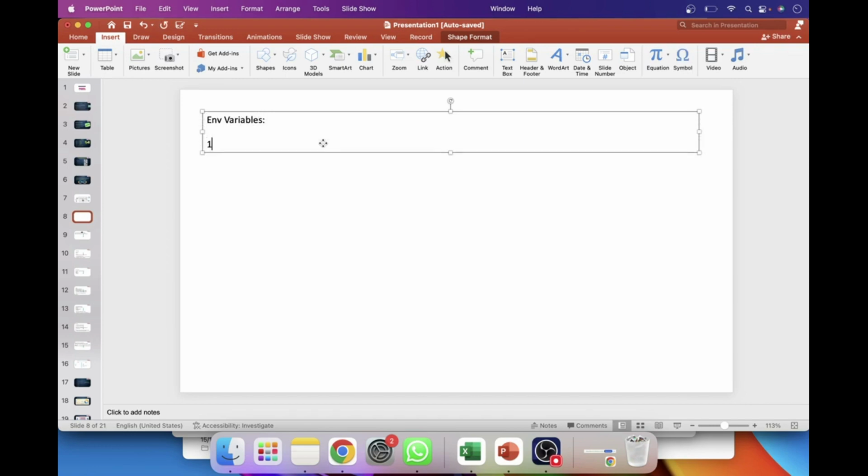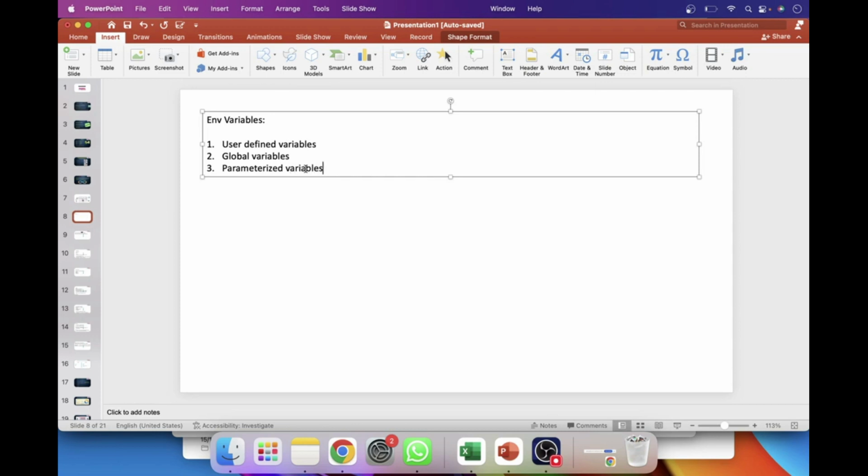First of all, global variables, user defined variables, parameterized variables.